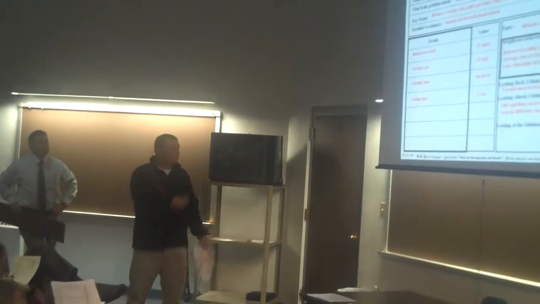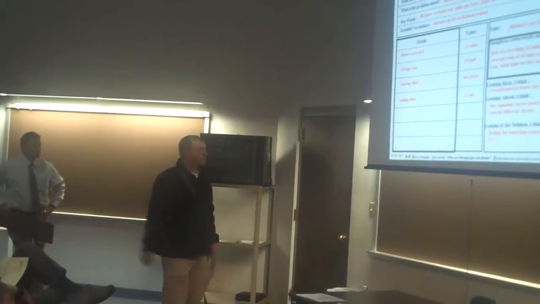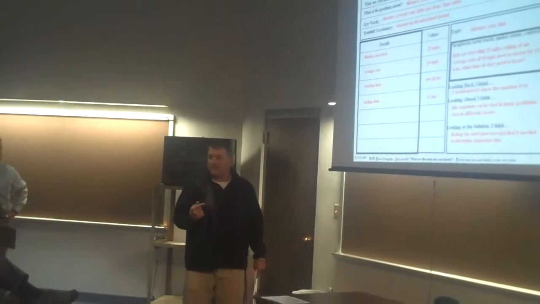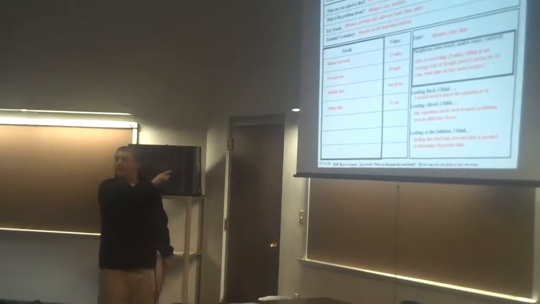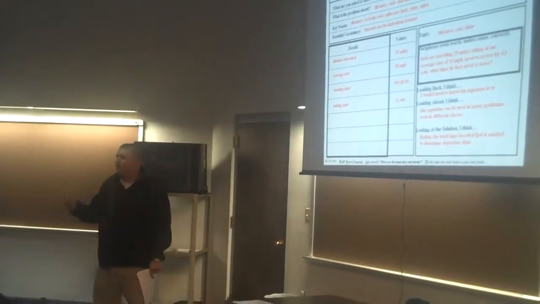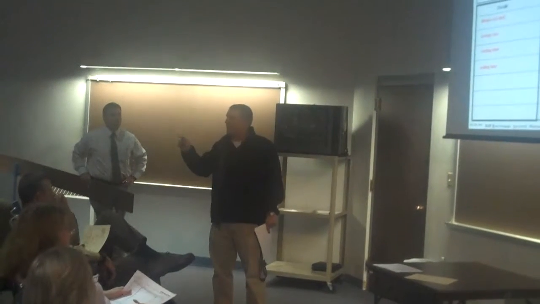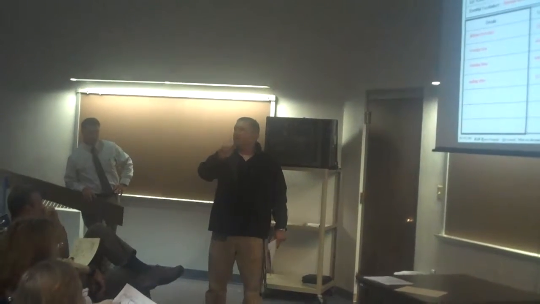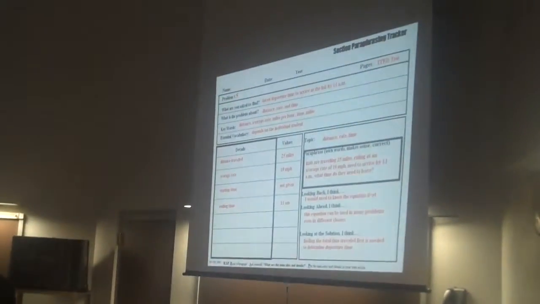Looking at the solution, finding the total time traveled first is needed. You need to know how long it'll take to get there before you can even figure out what time to leave so you're there by 11. These are the type of problems that really confuse kids, because they see the problem and they see the information, but they don't always get there the correct way. Here it's like a two-step deal. They've got to figure out how long it'll take to even know where to begin.